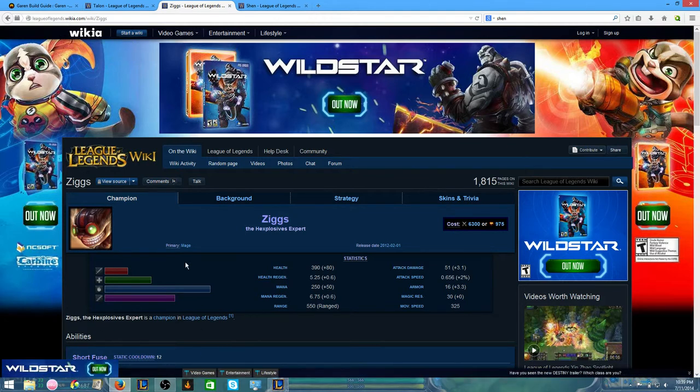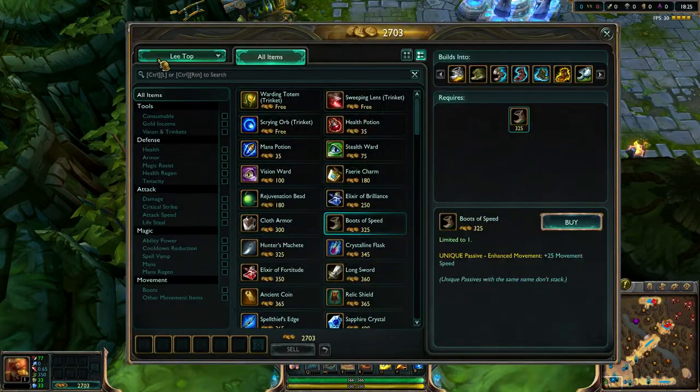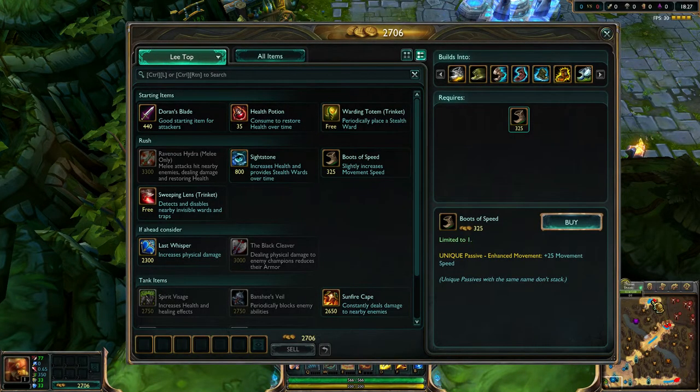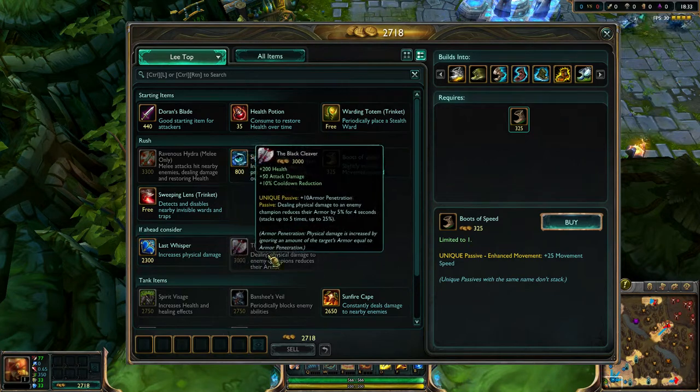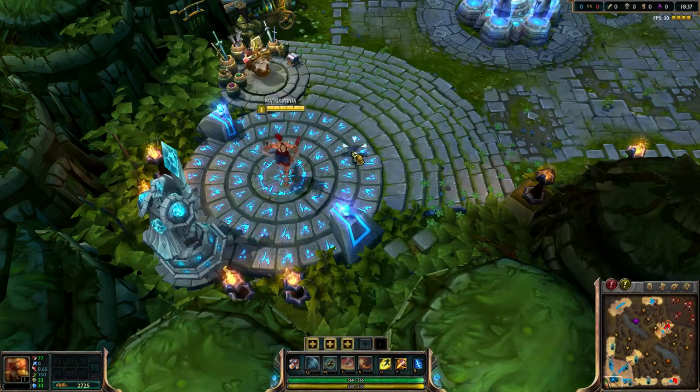So after that, that's about it. You just have to know what your champion does and exactly what you need to build for your team specifically. Another thing is, you can't just build the same build over and over again. You have to build it based on your team and the enemy team.